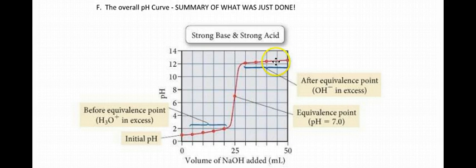And then after the equivalence point, we have excess hydroxide. And notice that we're in a very, very high pH range. And it doesn't, again, change all that much, okay? Probably if you just totally flood your system, you're going to max out at 13. Why 13? How did I know that? Well, what was the concentration that we had to start with? We had 0.100 molar hydroxide. So if I were to take the negative log of this, you get 13. So the maximum this is ever going to get to is about up to here. And that's probably if I put like a whole liter in or something. So that's our titration curve, but that's not the only one out there.